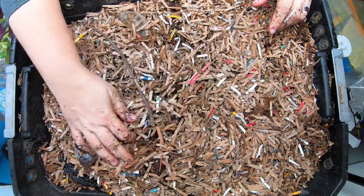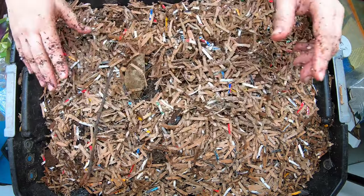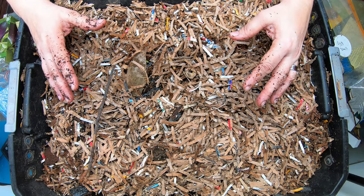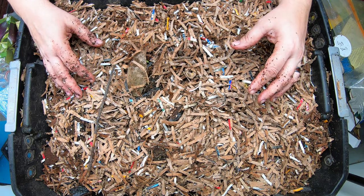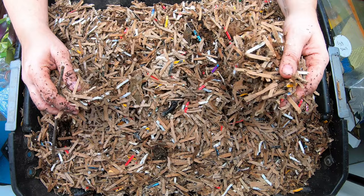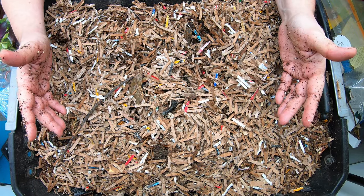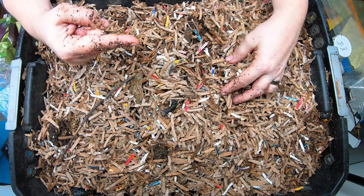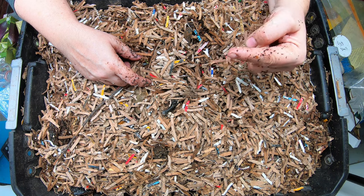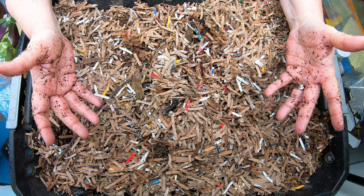We're back assembled again. Even though this is super dry I'm going to leave it because I put so much wet material on the underneath side, but I am going to put some bubble wrap on top so the moisture doesn't escape and hopefully the gnats won't invade. If you like the red wiggler or DIY bin content I have a playlist over there, and if you've already seen that, YouTube thinks you'll like this video over here. Thanks for hanging out with me and my worms — everybody have a good day!